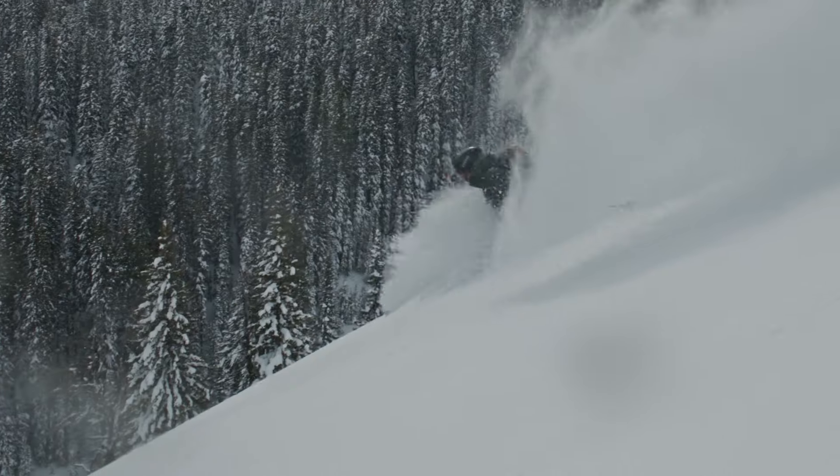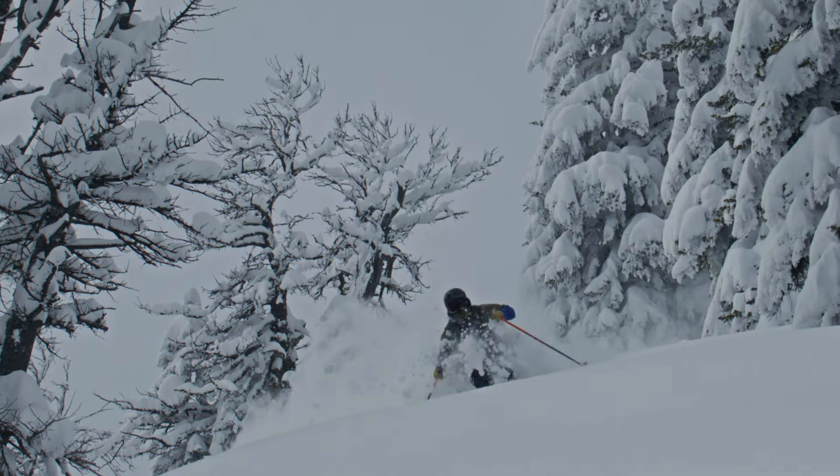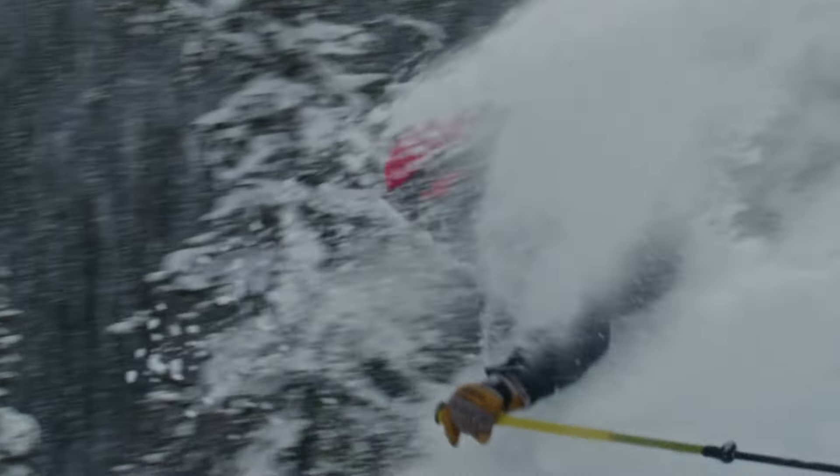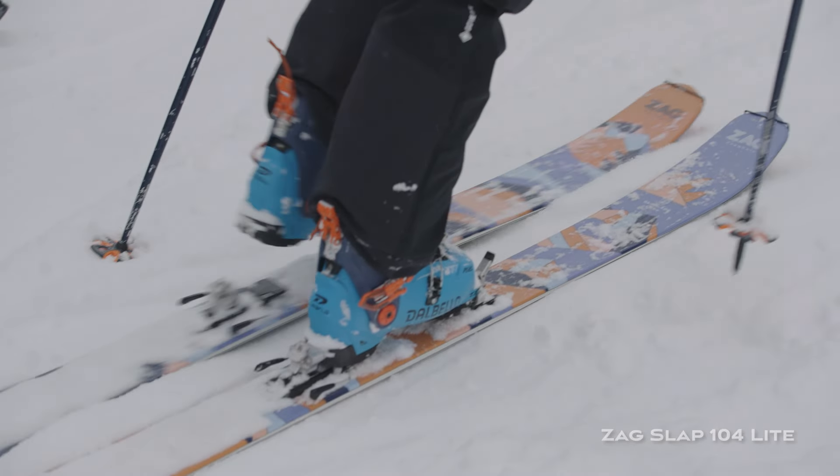It's only three years we've been on the American market, so we are new to a lot of people, but we're actually a 20-year-old brand based in Chamonix, near Les Grands Montets — five minutes by foot. The story of Zag is: 20 years ago, Stéphane Radiguet, a snowboarder, wanted to create a ski brand that gives him as much fun as he has on his snowboard. Having big rockers and big noses on skis 20 years ago was something really new. We then specialized into freeride skiing and touring.